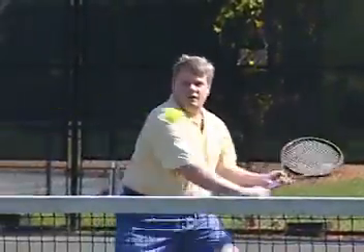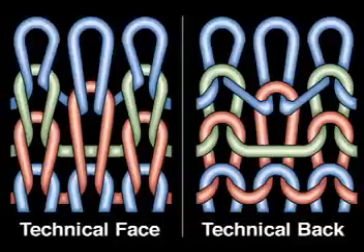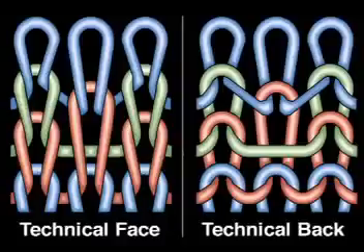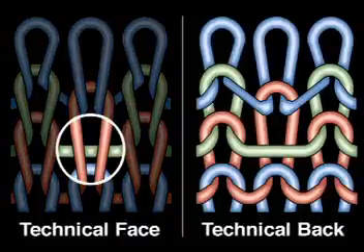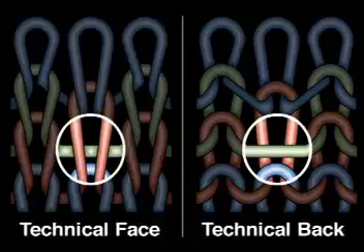The third type of stitch is the float, which is also called a misstitch. The drawing on the left is a technical face. On the face, in the middle course of yarn and middle wale, it looks like the machine has hidden the colored yarn in the back. It is not captured or knit with any other stitch. This is the float or misstitch. On the technical back, you can see how the loop floats.